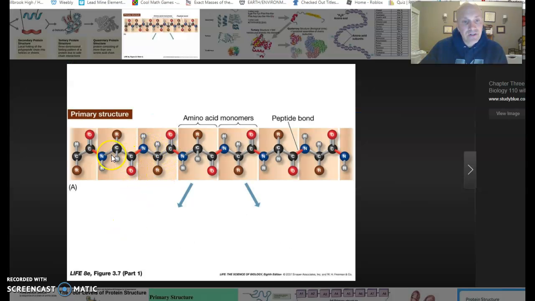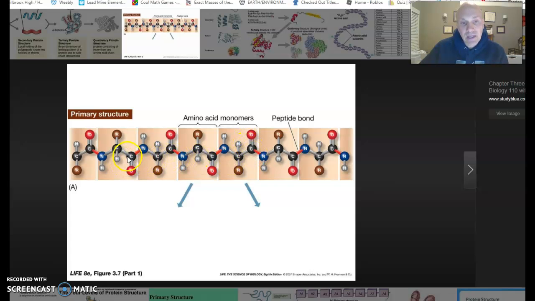This slide just shows a bunch of amino acids which have been linked to each other. Again, when they're linked, you don't see a carboxylic acid and an amine. This would formerly be the carboxylic acid side of one amino acid, and this would have been the NH2, or the amino, of a neighboring amino acid. When they form that amide bond, they lose a molecule of water, and this is now what you call a peptide bond.